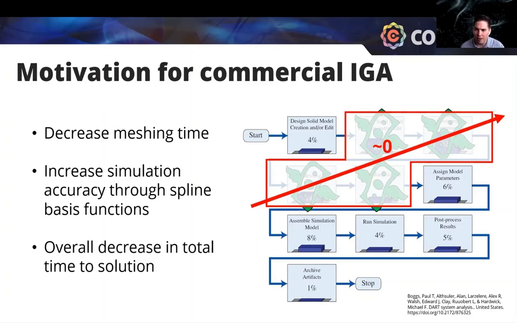So with the motivation discussed, I want to now talk about the building blocks of commercial IGA that we see at Coreform. So just like commercial FEA, commercial IGA requires these various technologies to work together and to be accessible to end users. And these form the pillars of a commercial IGA offering. The first of these is that you need to have a spline basis. And of course, a spline basis could be a traditional finite element basis, like a standard linear Lagrange polynomial or a quadratic Lagrange polynomial. Those are spline bases. Or they could be a NURBS or a T-spline or a U-spline.